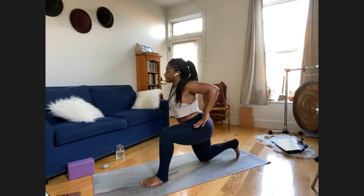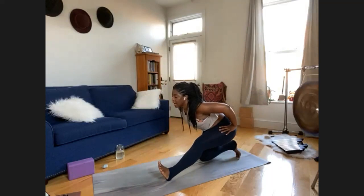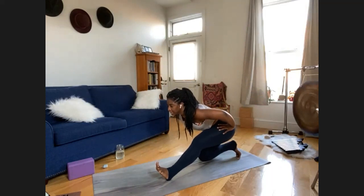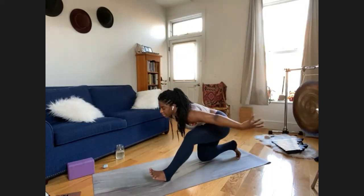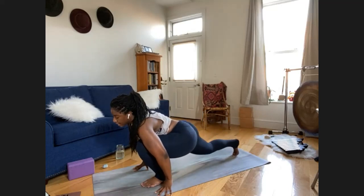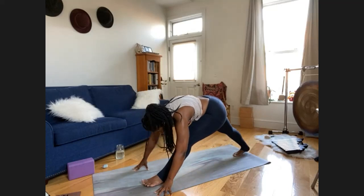And then with the right toes tucked, lengthen through the left leg for half split. Ardha Hanuman. Can you pull back with the pelvis, back with the left heel, and forward with your heart space? Free yourself, hands forward and down to frame. Tuck your right toes, lift your right knee. Lengthen through the left and right leg and drop your head.